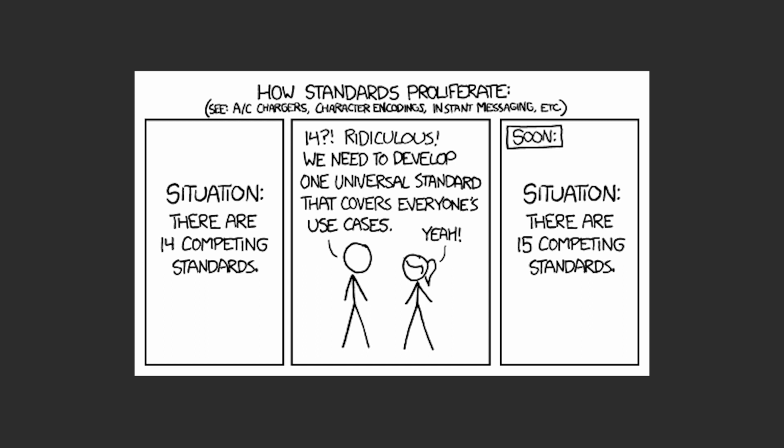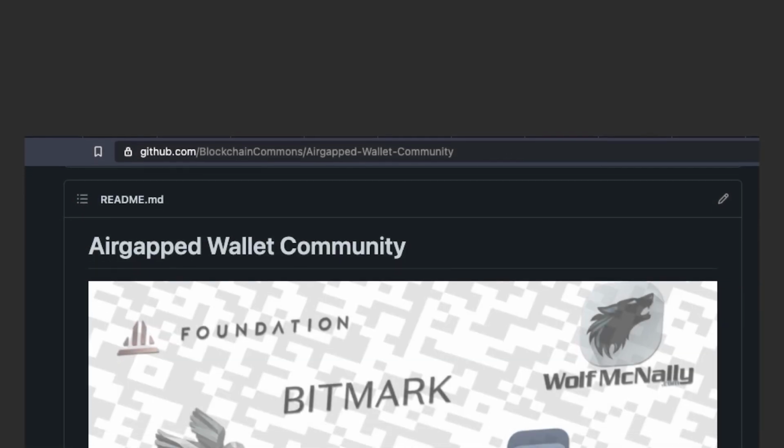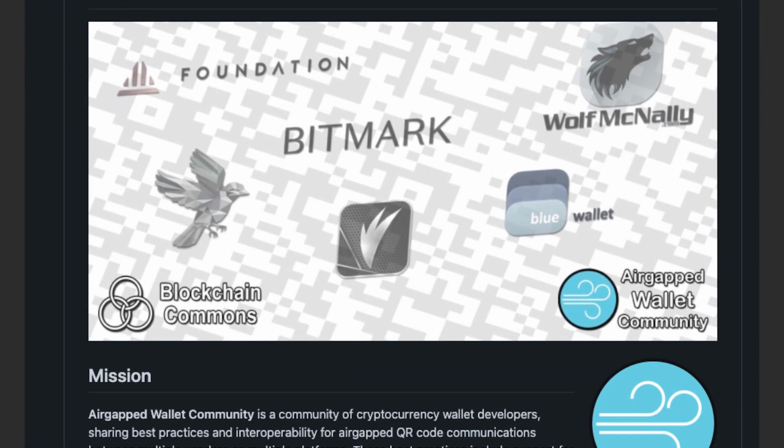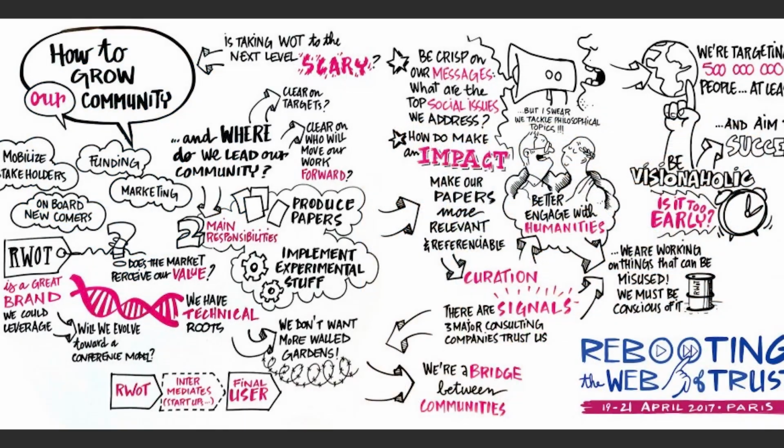Unfortunately, a lot of the problems being solved across the blockchain space aren't being standardized or even documented. And in some cases, proposals being promoted as standards turn out to promote forms of vendor lock-in. Blockchain Commons is committed to developing solutions that serve the entire community and ensuring that everything we do supports interoperability. Blockchain Commons also hosts a number of online communities and conferences like Rebooting the Web of Trust, where ongoing conversations take place around new and emerging standards.